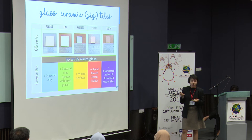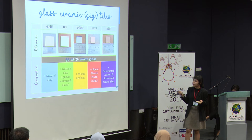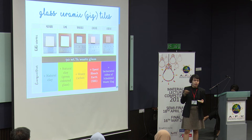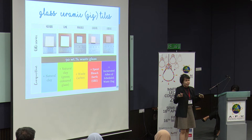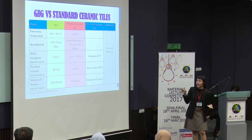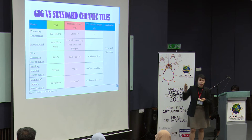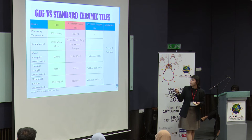Aren't they lovely? Not only can you actually use the waste glass, you can also put in ingredients such as spent bleach earth from the palm oil industry and also incinerated ashes from the scheduled waste glass. I'm sure all of you have started asking — I can't believe waste glass is actually better in mechanical properties compared to natural clay. That's where you're wrong, because the gig tiles actually have a better water absorption property in comparison to standard ceramic tiles. The application we're going to be using the gig tiles on is floor and wall tiles.